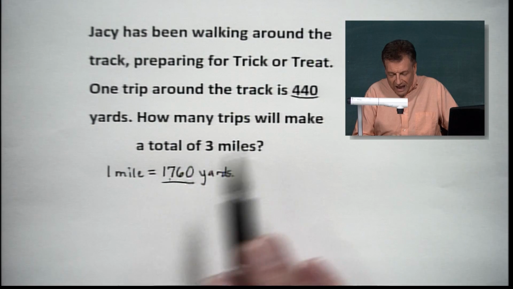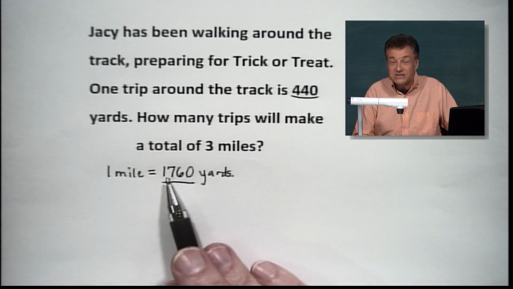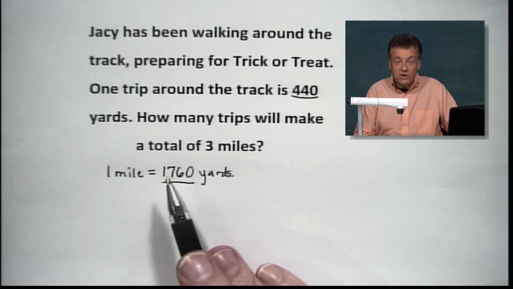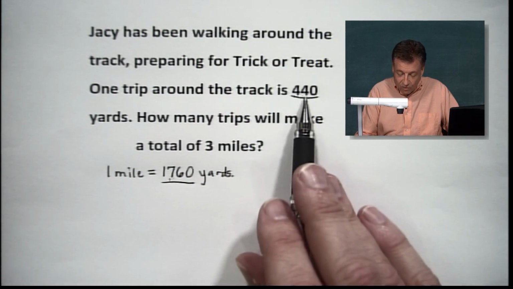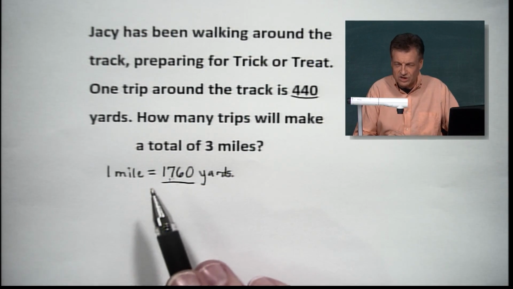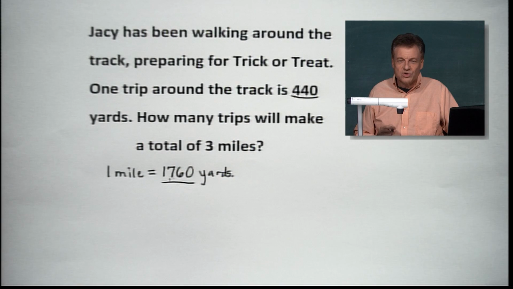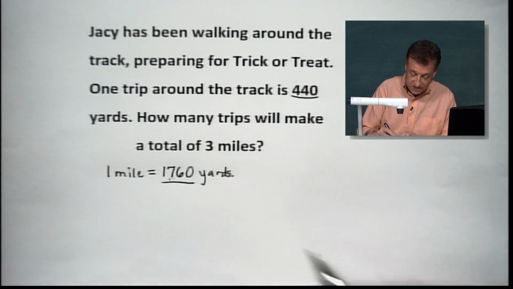My thought is, we can use some little thinking here, right? Maybe we need to figure out how many laps 1 mile is going to be. And you say, well, Ernie, how are we going to do that? Well, we're going to take that 440 and do a little long division here. Maybe short division, because hopefully it'll come out even. We're going to divide it into that 1,760. So let's try it.